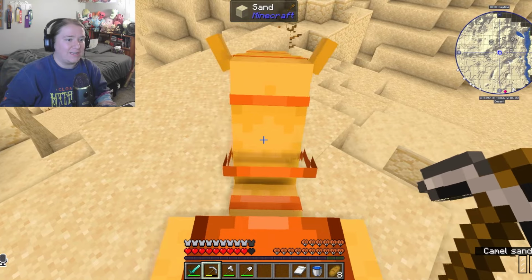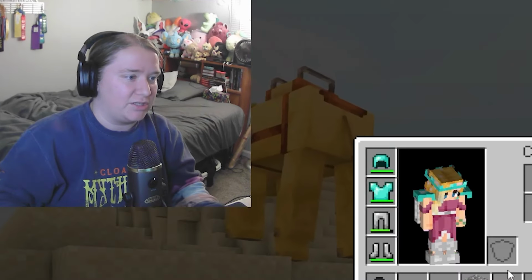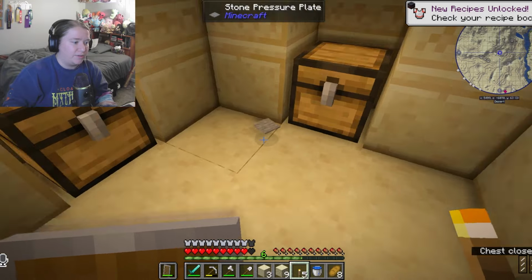Oh, what if there's bitches in here? I always forget that there's a chance of bitches. Please, chance, don't go very far. I'll be sad. I got dune armor trim for us. Let's go! Dune? Yeah, I'm in a desert temple.